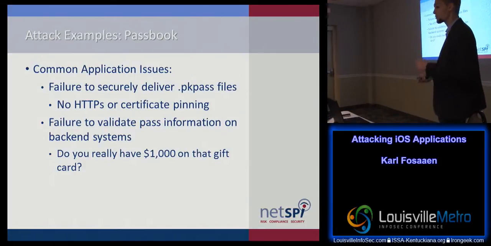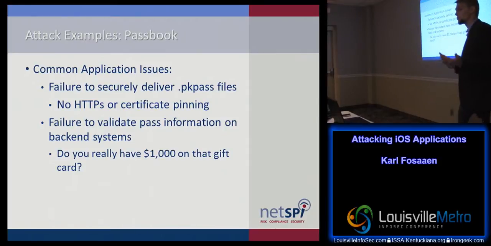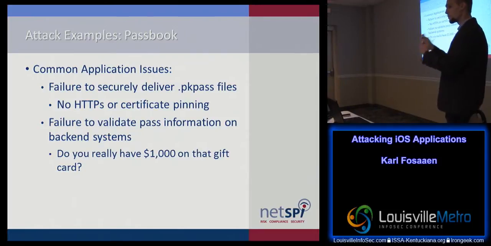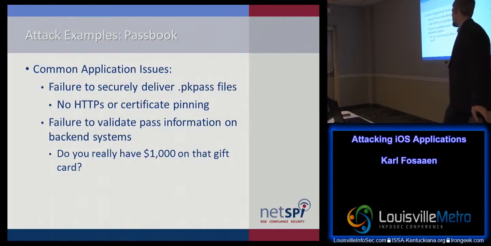Applications not using HTTPS, not using CertPinning. I mean, some of them you may not care about. Do you really care if your loyalty card is being sent unencrypted? Oh, somebody can use my Walgreens card to get more Walgreens points for me. Not necessarily going to care about that. However, failure to validate pass information on back-end systems is much bigger. Let's say you modify that pass and change it to say, hey, I've actually got $1,000 on that gift card, and that's what my phone says. I believe I've got $1,000 on that gift card. Whatever your back-end system says, that's what I'm going to think I have. So failure to validate that can cause some interesting situations.